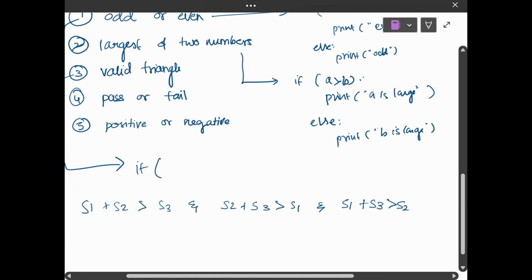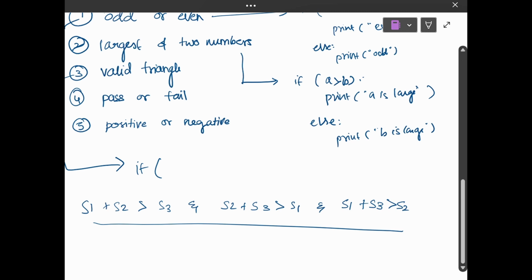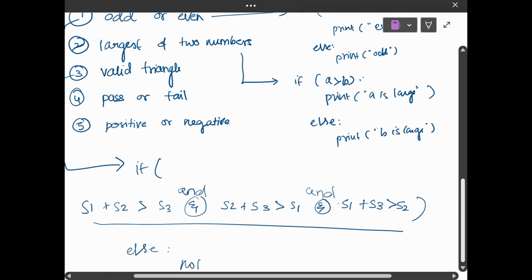So if these conditions are satisfied, we will say that the triangle is valid, or else we are going to print that the triangle is invalid. So the if statement is going to contain all of this, and here we will be using our AND operators to join all these conditions. And the else part is going to print not a valid triangle.